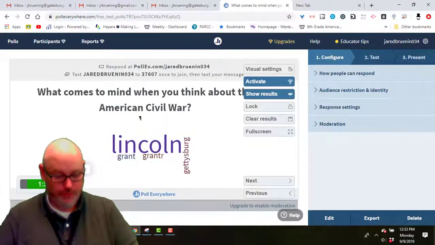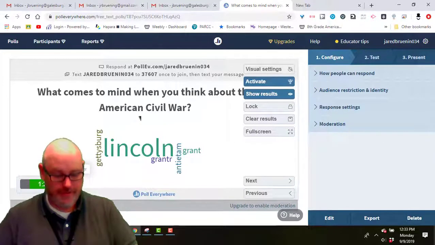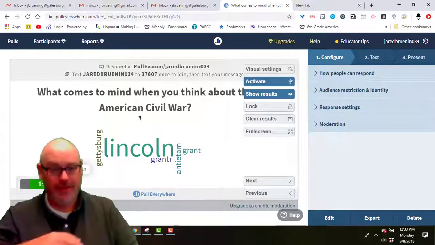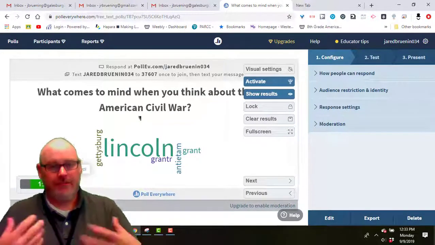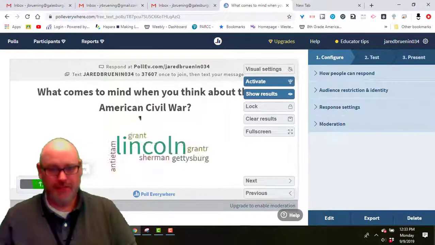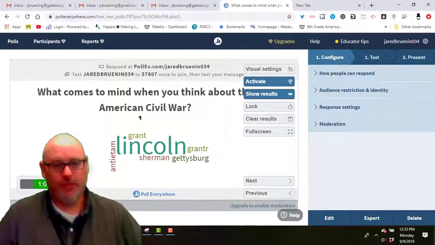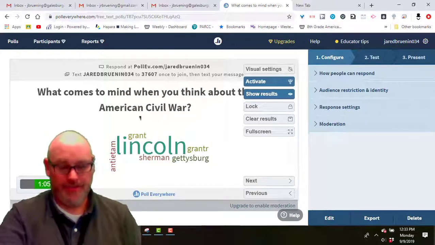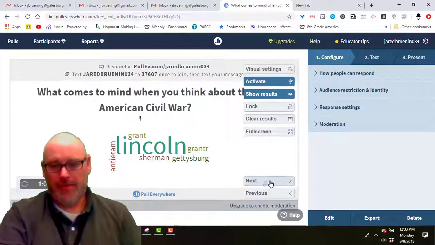So you've probably seen these word clouds before. But it's just a fun little way to get an idea of what kids are really thinking. So just give them 2 minutes to type in all the words they can think of that have to do with this topic, and they'll come up with a bunch of different terms that they might know about that topic. So again, I think that's a neat little tool that you can use there as well. And again, you can use text with that one as well.